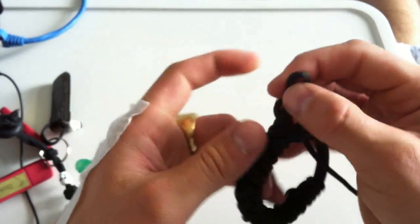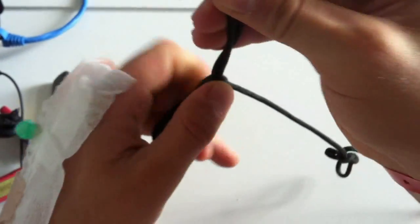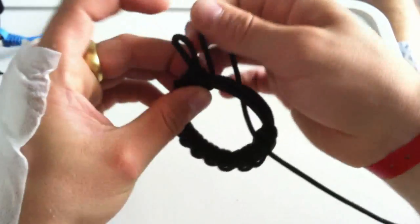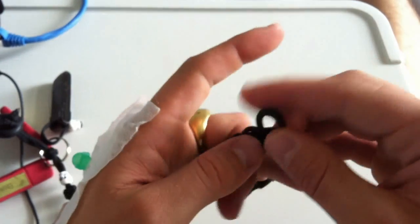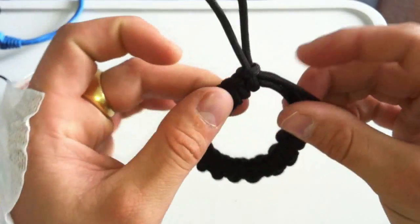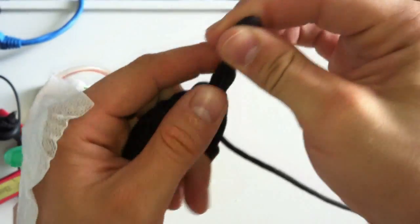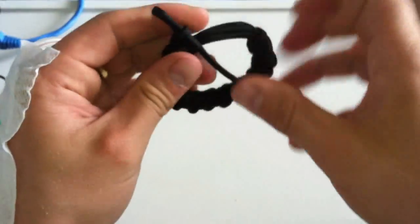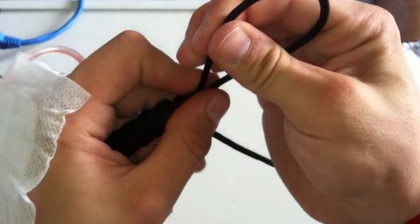As I've spoken all along, I probably won't speed up that part. I'm not sure I can with my editing program on my iPhone. I still have a lot of paracord, so I'm not gonna make it all, but you see how I work that around. Maybe the flash would be a great idea. Let's see. You see that better? I ask you the question as if I could have a direct answer, but okay, just so you see how I go. This was the main point I wanted to show you before finishing this video. It was going over the rest and continuing to work your way around.